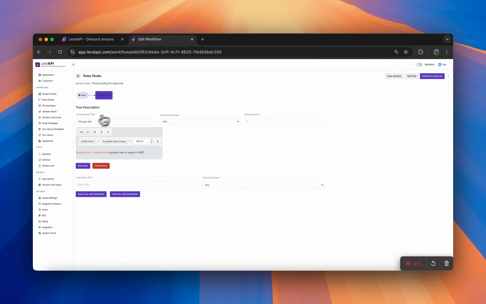Underneath it are your edit capabilities for what triggers these rules, meaning which variables you want to utilize, as well as some of the different triggers for how these variables are going to interact with each other. So with that, let's get started.